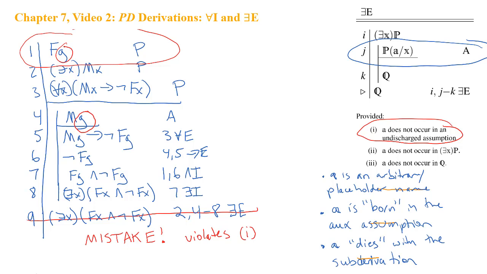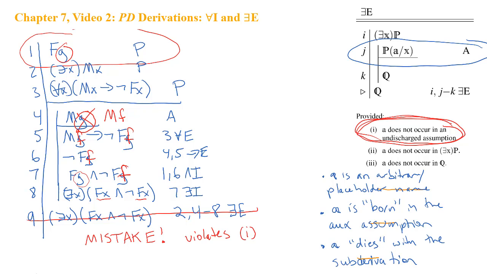The way to look at this is, in the assumption of line 4, we want to introduce a brand new constant, one that is born there and eventually dies before the end of the subderivation, but that constant g is already in active use from line 1, so we should not have picked g. Had we picked something else, say an f, we could proceed as we did until this point. We wouldn't be able to get fx and not fx because we would have g here and a lowercase f here. So we wouldn't be able to generate some x fx and not fx if we abide by that restriction. And so that's just an illustration of how violating that restriction can get us into trouble.